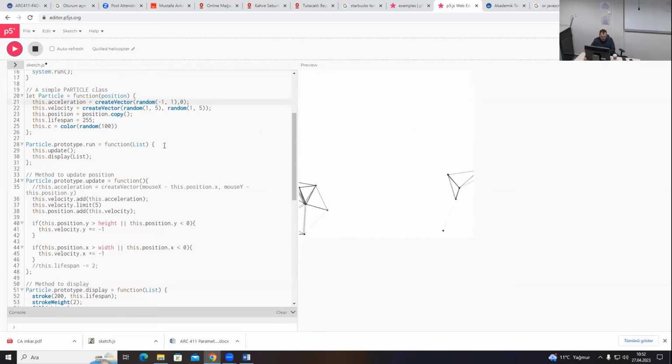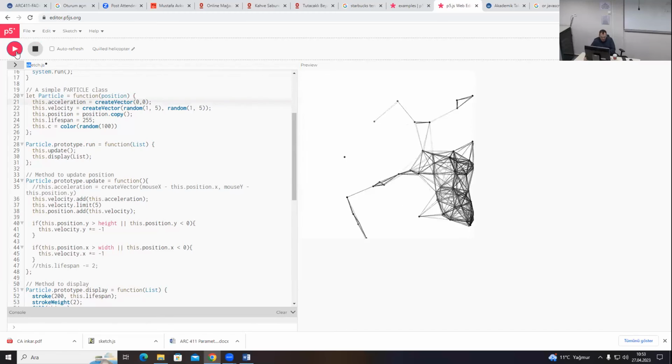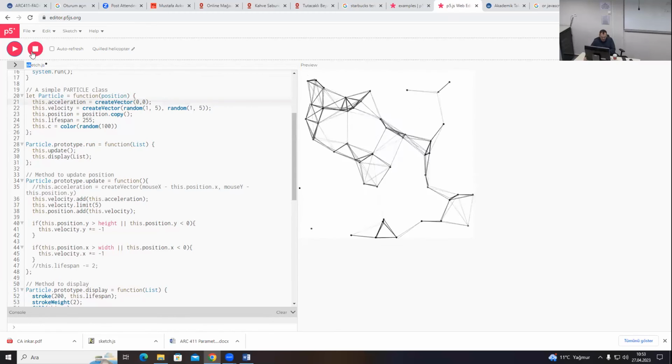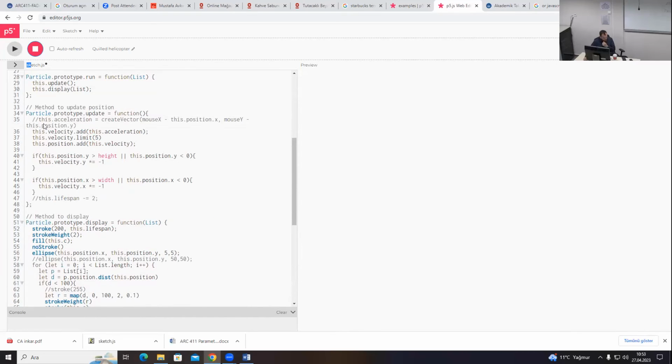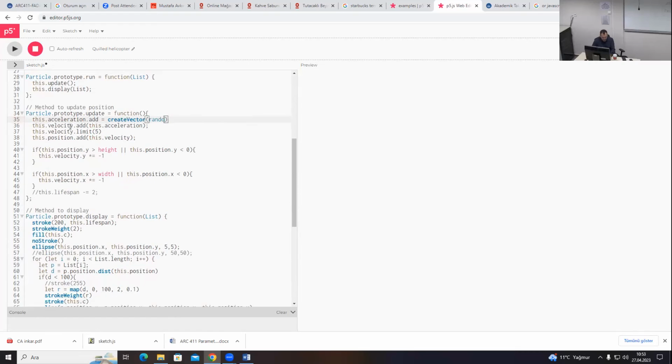Oh yeah, the acceleration is always constant, right? So it's always pushing it in one direction. We need to make it kind of randomized, actually. So if we make it 0, then can we update it? For instance, this dot acceleration dot add a random vector here, random -1, 1.